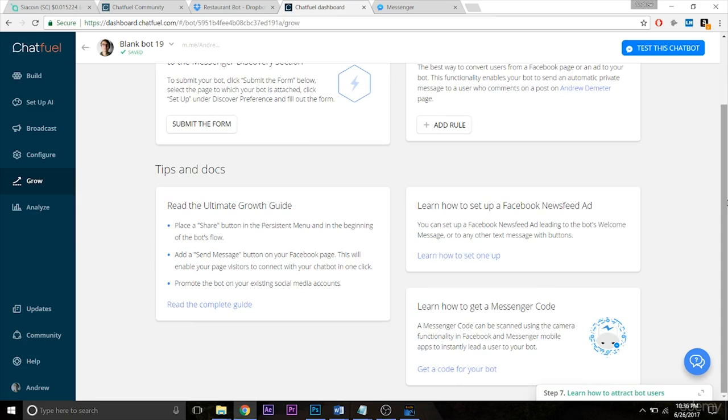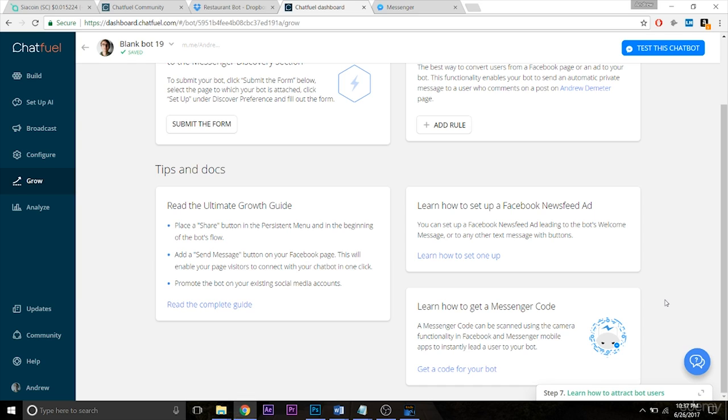And that's really it. Other options that you can use down here, as you see the messenger code. So you can get this QR code essentially that you can scan, that users can scan from Facebook Messenger, and it'll link them directly to your bot. Personally, I don't think that will catch on much because it's still kind of a burden. Personally, it took me a couple minutes to try to figure out where to even scan the code in Messenger. So I don't think that's too useful.